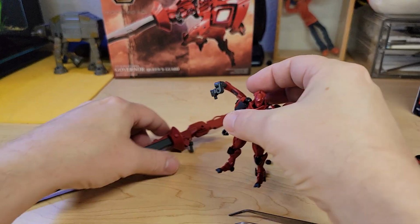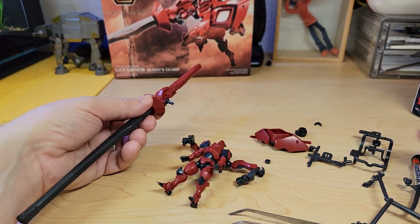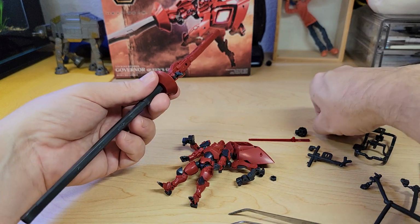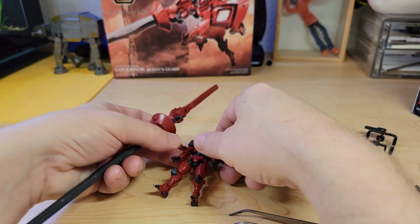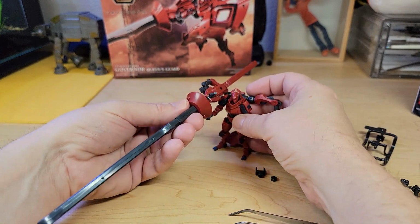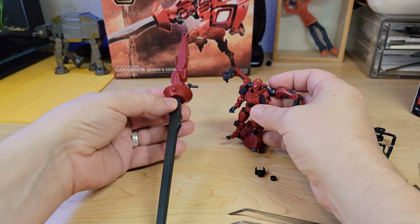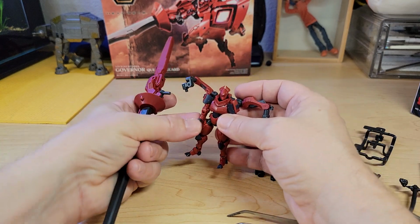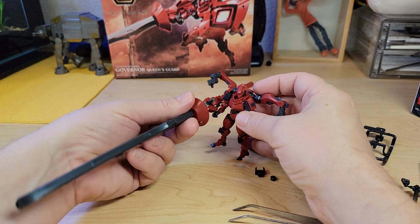Also, it's really meant to go like that, hold your thing, and then you get a little mount here. Where's the little mount? I think it's this. Or there's a piece you can use as a stand to actually hold this up, which is how ridiculously huge it is. But that's cool if that's what you're into. It definitely looks cool for that. But I don't quite understand why they made it that large. I've never been an anime giant sword person. I always hated it. I just think they're kind of silly, but it looks cool.